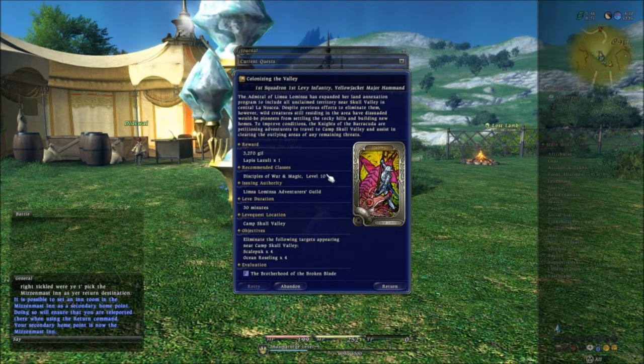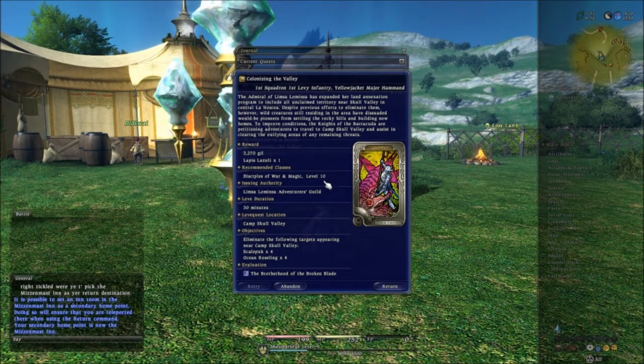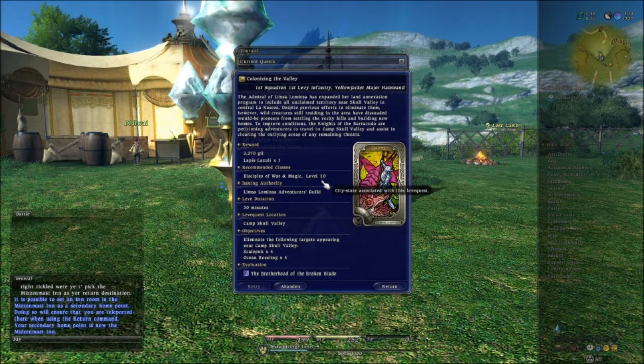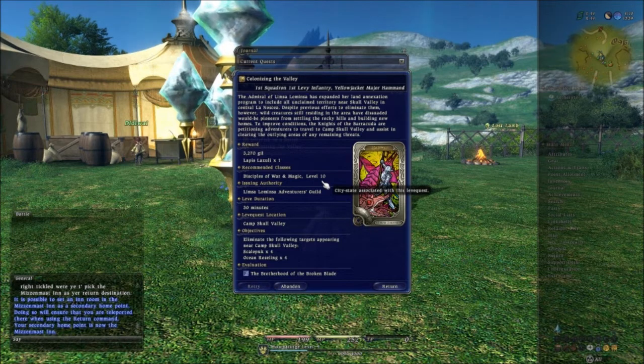The monsters that we'll be fighting out around Camp Skull Valley are a little bit higher level than the monsters around Camp Bearded Rock. My thinking is that we're almost to level 10 with our Thaumaturge, so we can probably take on level 10 monsters without dying. I have four regional leve quests for Camp Bearded Rock here, and I have four regional leve quests for Camp Skull Valley.